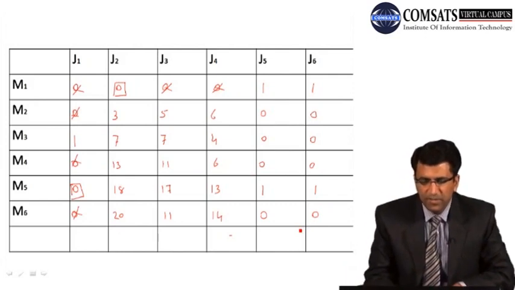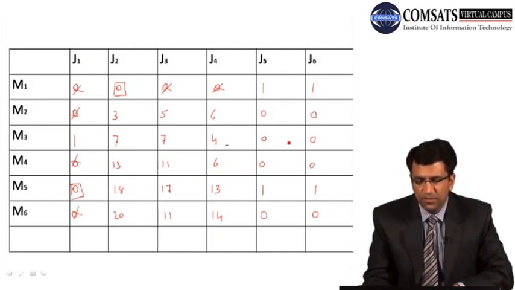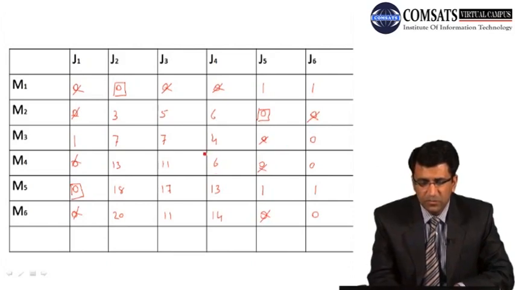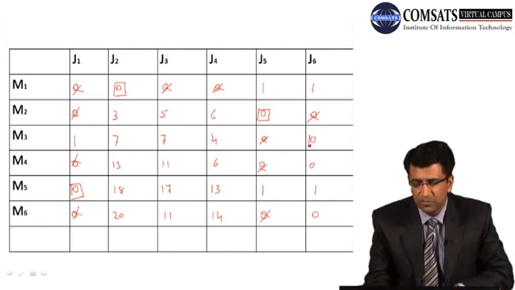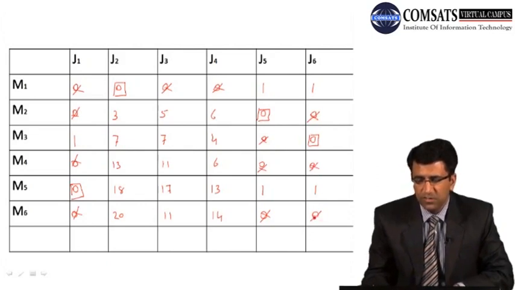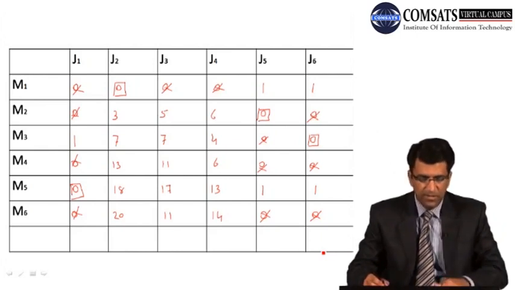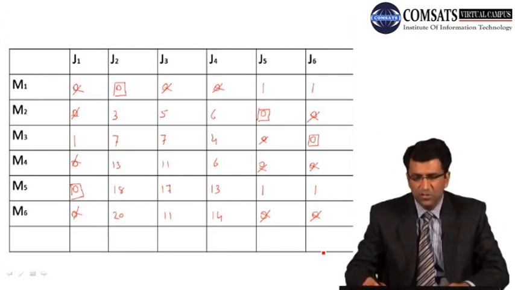Now again class, you can see that there is no row or column in which a single 0 is available, but still we have many zeros which are either unassigned or not crossed. So again we'll have to make a hypothetical assignment at this particular 0, and cross the zeros in the related rows and columns. Then come to the next row, that is row number 3. You can make the assignment for this particular 0, and again cross down all the other zeros in the relevant column. Now after this step, you can see that all the zeros are either assigned or crossed.